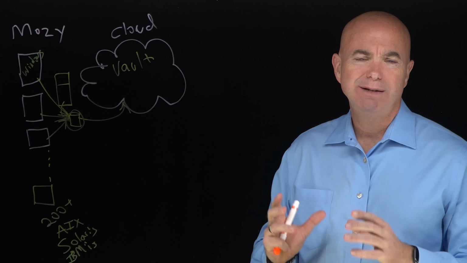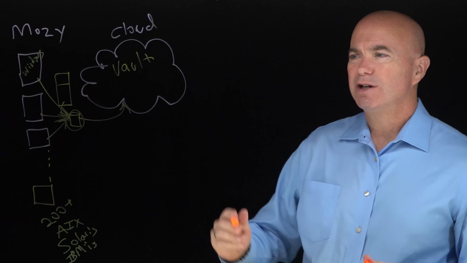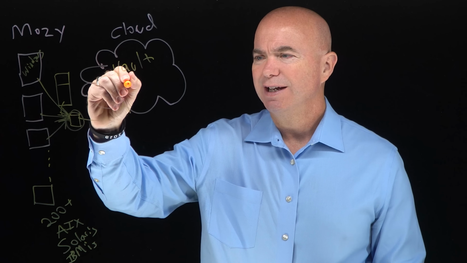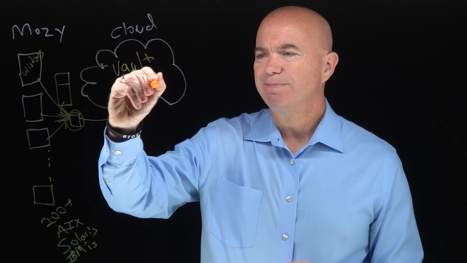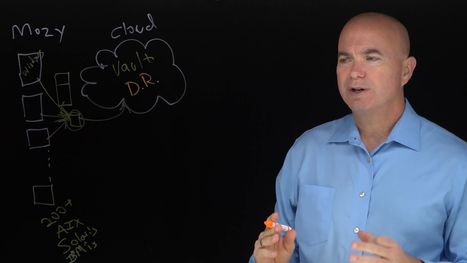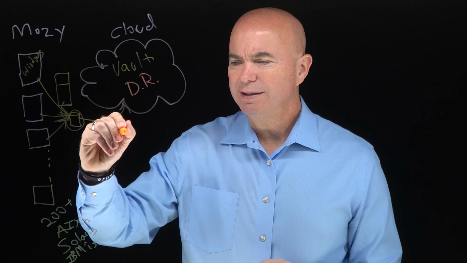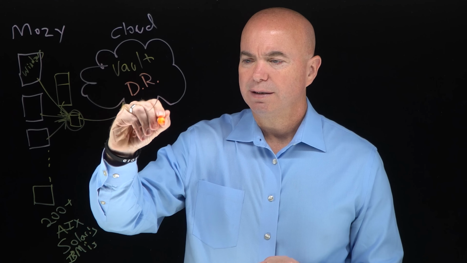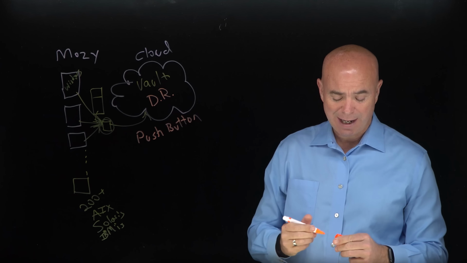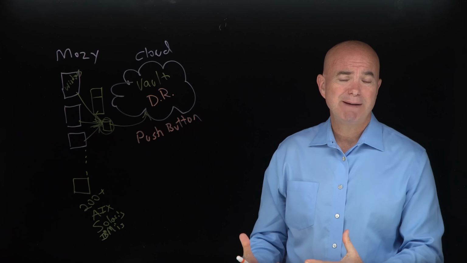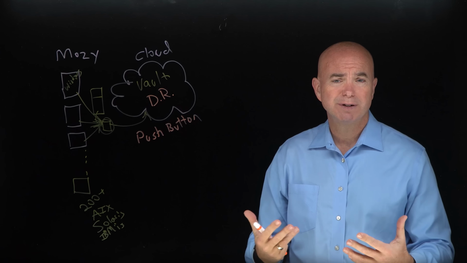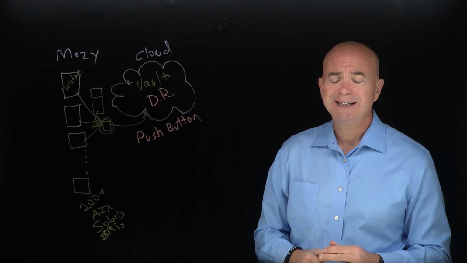The other big gain in the Mozy to Carbonite Server transition is being able to use the cloud for more than just vaulting. And that includes now disaster recovery. With Carbonite Server, you can optionally select some mission critical servers and get a push button recovery in the cloud capability. So in the event that a disaster happens, because like I said, disasters don't happen every day, but when they do, the scope of it is really critical, and so being able to recover in those situations becomes very important.